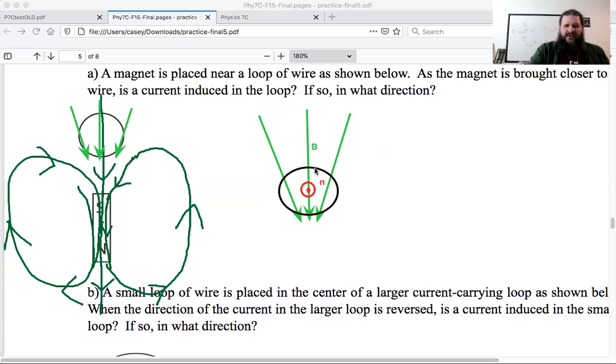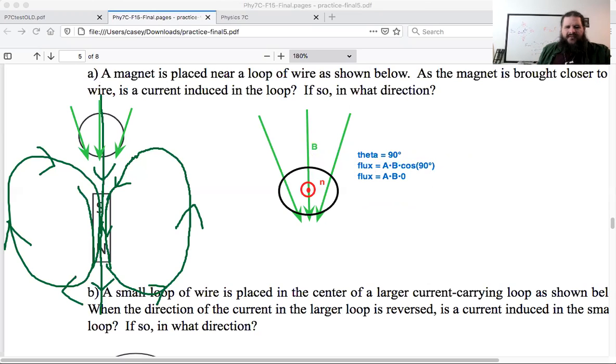Those are at right angles to each other. And since the angle is 90, cosine of that angle, because we define flux as area times magnetic field times cosine of the angle. But what's cosine of 90 degrees? Yeah, cosine of 90 degrees is 0. So we get area times magnetic field times 0. In other words, no flux at all.